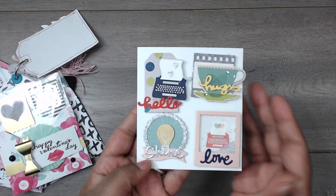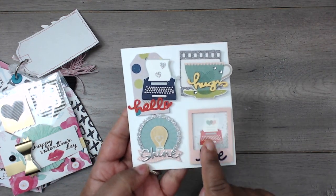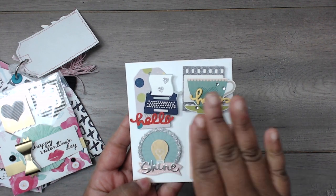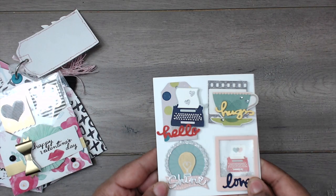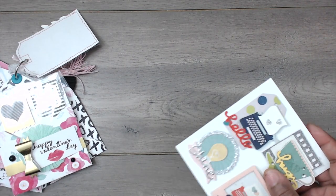These are teeny tiny embellishments. They have to be 2 inches or under, and you need to make 4. They can all be the same, they can all be different. They just all need to coordinate. You will put that on a little card or however you'd like to package it, and that will fit into your envelope.